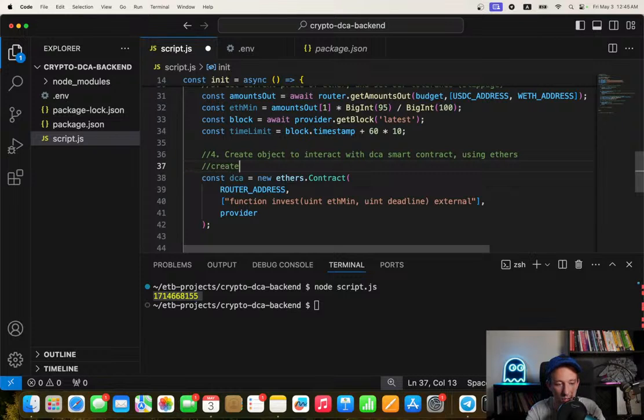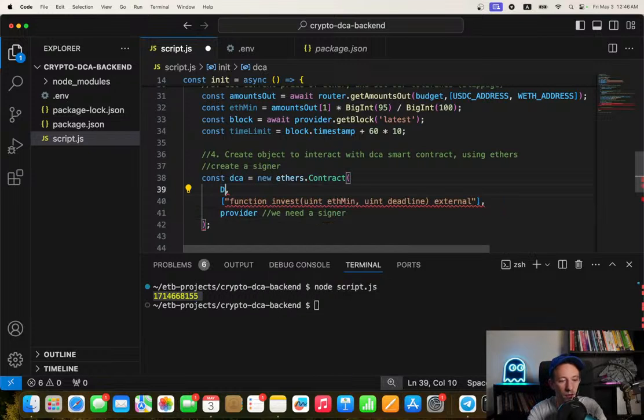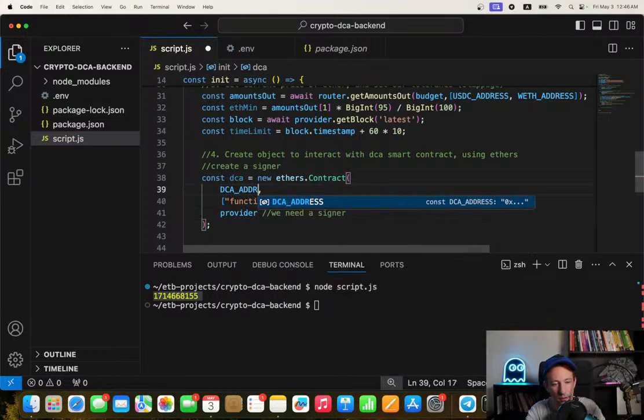We need to create a signer. So let's see this later. But yeah, here instead of the provider, we need a signer. With the current provider, we can only read data, but we cannot send transactions. And all right, so here this is the DCA address.